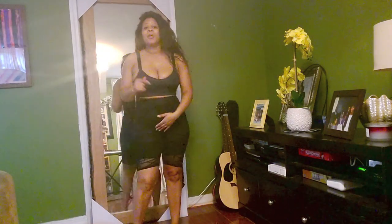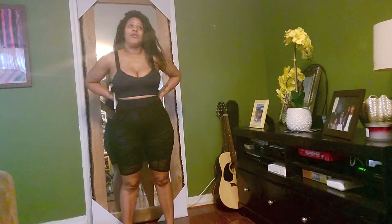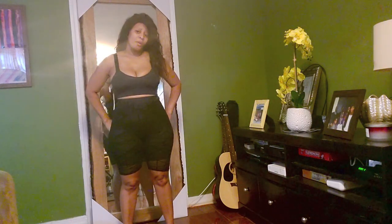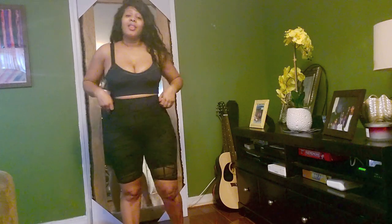Now, I probably will wear these shorts here with a cute pair like risque underwear. Like it'll still cover partially of the booty. It will definitely cover the front. This has like a velvet. I don't know if you guys can see. I don't want to get so close. This has like a velvet type of pattern on it. And so it already gives like an illusion. And so I like these.